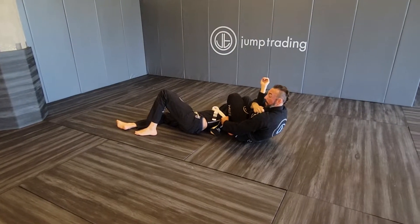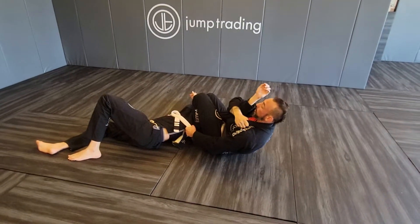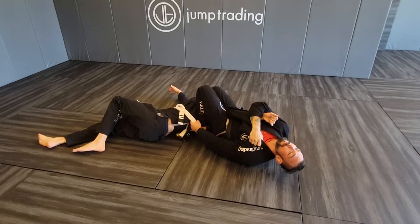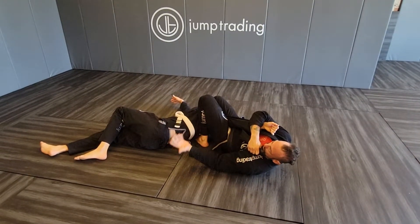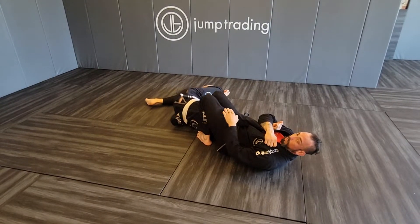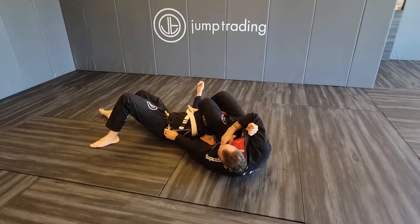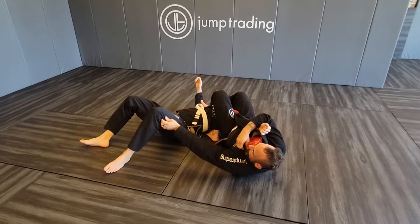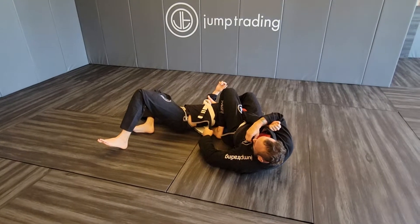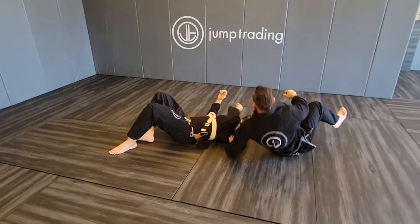My knee is inside of my arm and I have to have this belt grip. If I don't have the belt grip then he'll escape very easily. I lay back, my head goes down, my hips go up and I finish an arm bar. If I don't have this belt grip then he can just run away and escape because I don't have anything controlling his torso. It's important to either have a belt grip or a grip on the pants — but don't grab the jacket because the jacket's too loose, it'll let him free. That's the spinning arm bar.